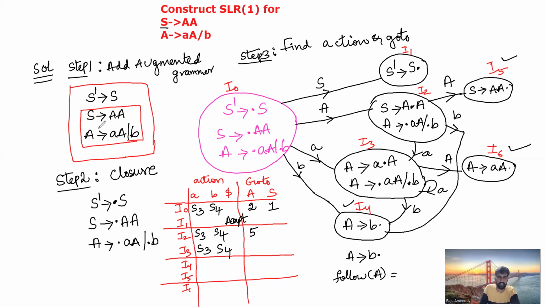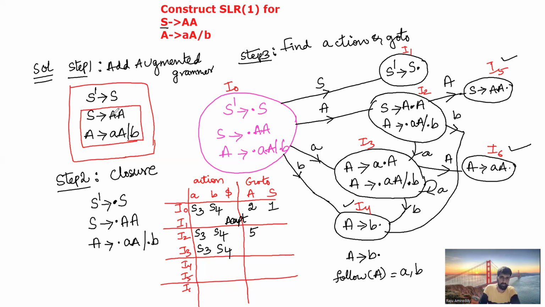You need to check the right side. After the arrow, the right side values, where is capital A? Yes, capital A is here. Follow of capital A is first of capital A. So first of capital A is A comma B. We need to find the position of capital A after the arrow. Yes, follow of capital A is first of capital A, so first of capital A is A comma B.